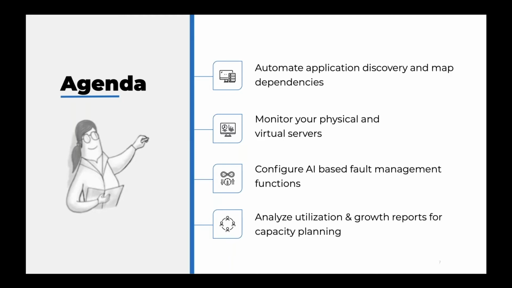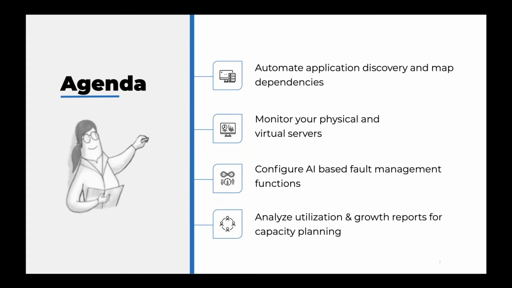And then we have AI-based fault management functions, wherein we will see the different features within the fault management module, beginning with threshold profiling, anomaly profiling, and machine learning based threshold profiling. Then we'll see how to associate these thresholds to various alarms, and then how to associate these alarms with various automated actions that can help minimize a lot of manual work involved in case of certain issues. So basically configuring various functions within the fault management module is what we'll see there.